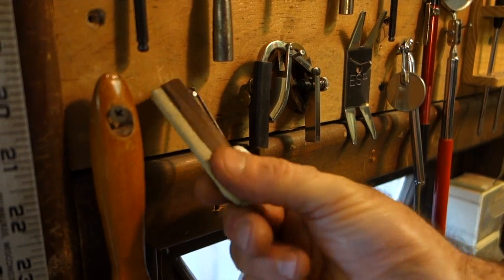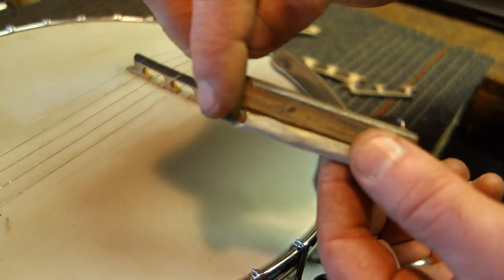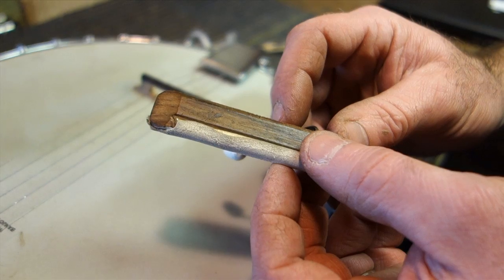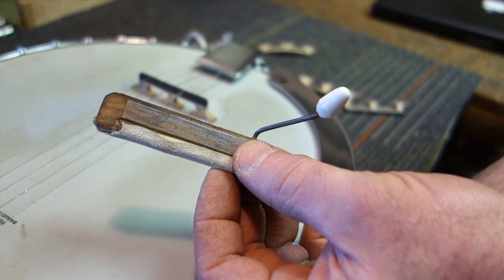Let's say you've got a banjo that you want to do a quick bridge change on and don't want to take the time to loosen the strings. For that, I have this very simple tool, nothing more than a piece of rosewood with a bevel cut into the edge, a leather pad on the bottom to protect hardwood tops on the occasional flat top mandolin you may use this on, and then an Allen wrench with a fender knob screw glued to it.